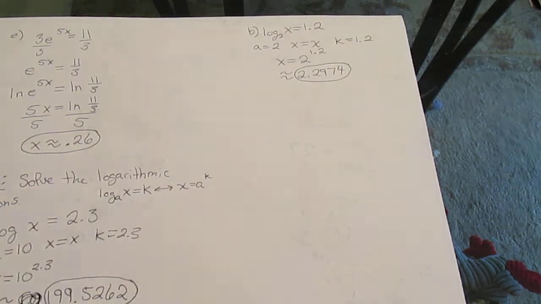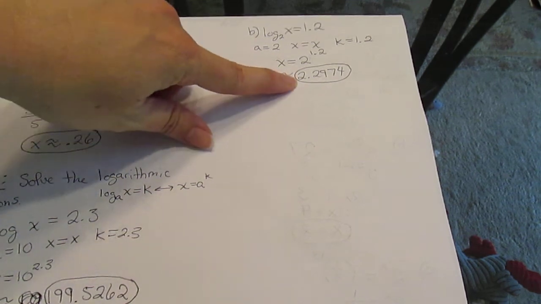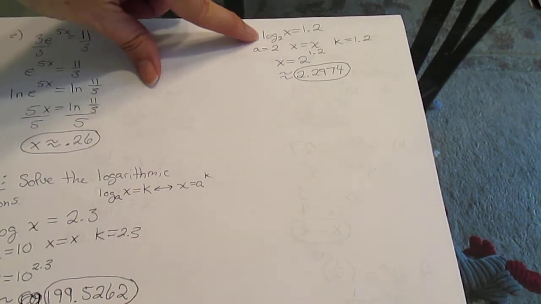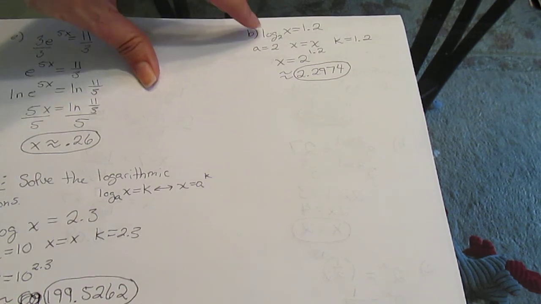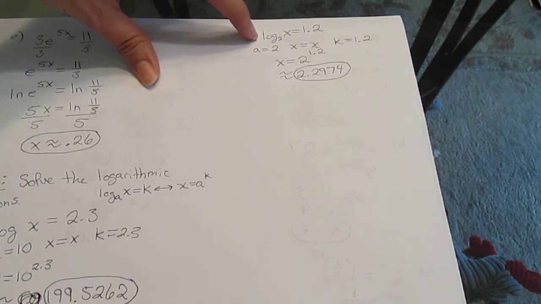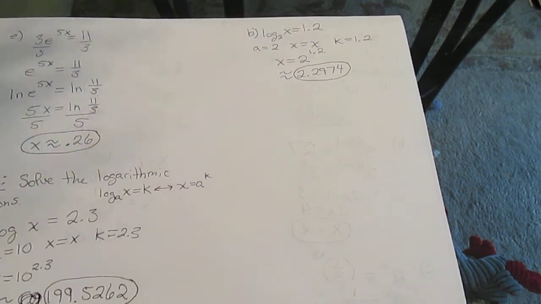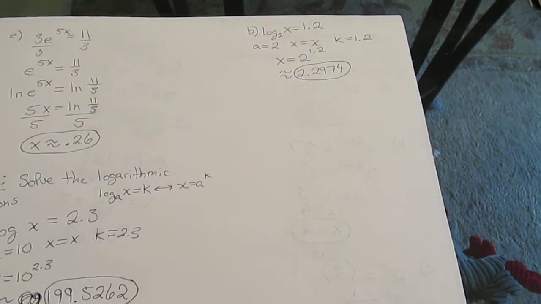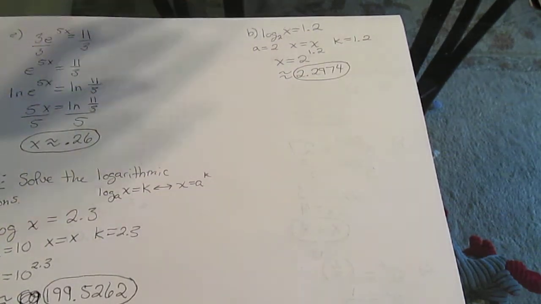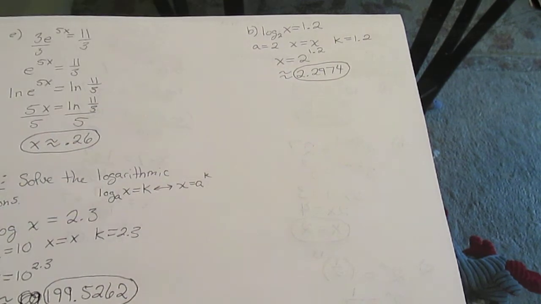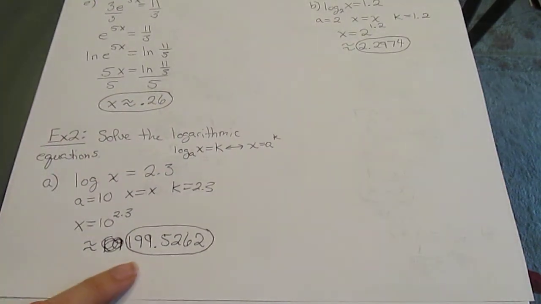Okay, and with logarithmic equations, you should just check to make sure when you plug it in that you're taking the log of a positive number. Because remember, whenever you take the log of 0 or the log of a negative number, it's undefined. So make sure that's one thing that you have to check when you're done, that you're taking the log of a positive number. We are in this case, so we can keep it. Our first one was fine as well.